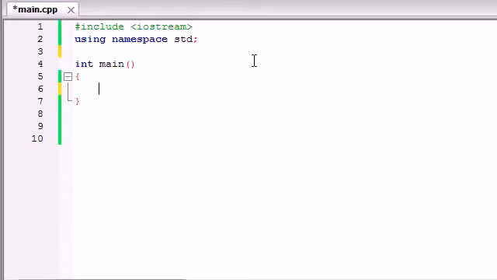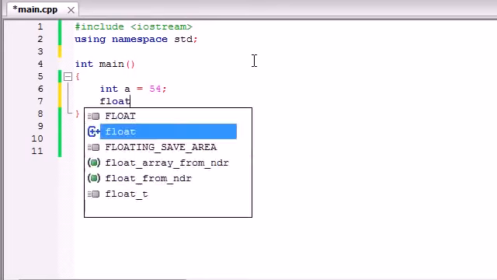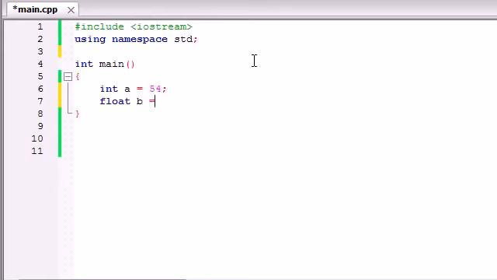So let's go ahead and say we wanted to build a function to, I don't know, maybe have the user input a number and we just wanted to print it out on the screen. Really stupid function, but really simple. So let's go ahead and make two variables. We'll make an integer variable a, and we'll set this equal to 54. And we'll make another float variable, and remember, a float is basically a number with a decimal point, so we'll use like 32.4, something stupid. So now we have two different types of numbers, an integer and a float.